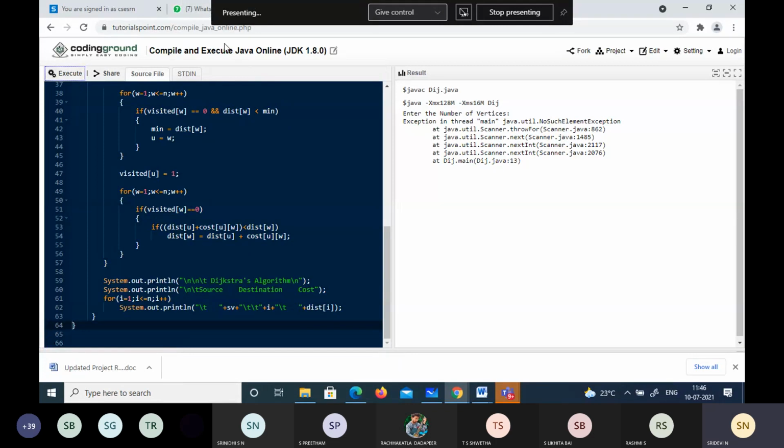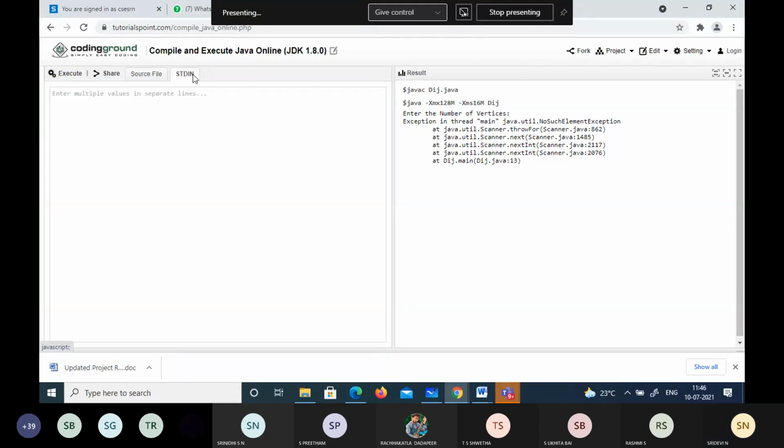Yes, we will just go and give the input. So we have the number of vertices as 4, cost matrix 1, 5, 2, we have 1, okay, then we have 5, not reachable, 2 we have, 3.